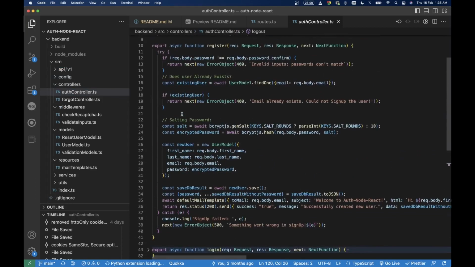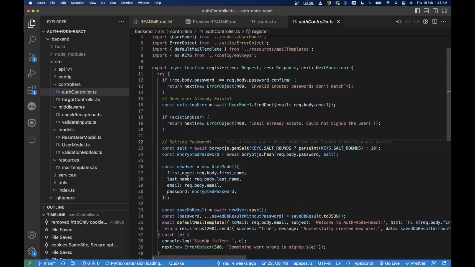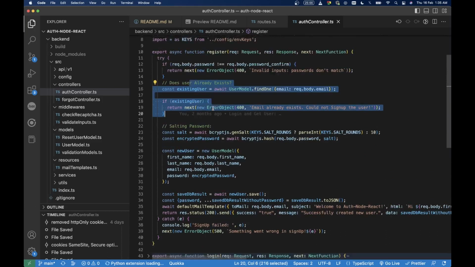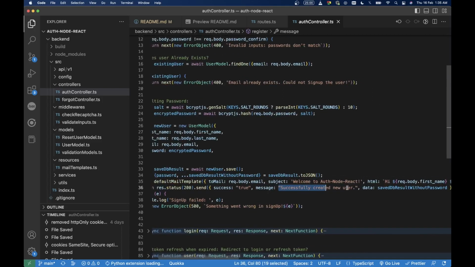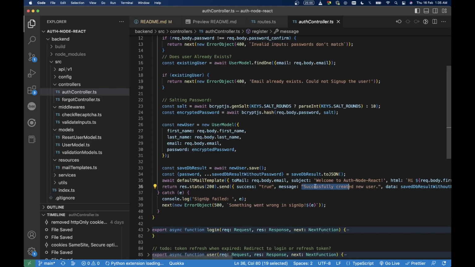Important things to note are we are storing the password, checking whether the user exists or not before doing anything, and of course validation and reCAPTCHA is also happening before this function is even called. Then we are also sending some emails depending upon the user, so that the user is welcomed, and then of course we are setting up some custom messages for our front end. So this is what is getting shown to the front end then.